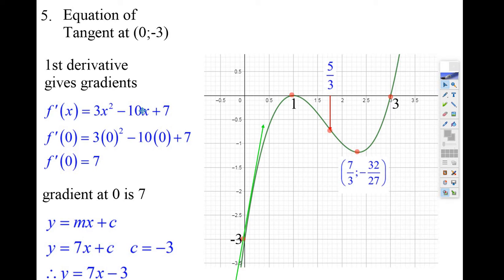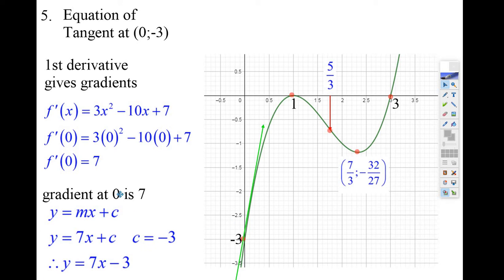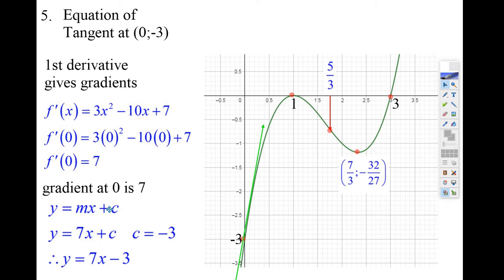And we get, hey, that's nothing and nothing. If we put 0 in for x, we'll get the gradient right at 0. Well, the gradient is 7. Gee, we've got most of the answer here. We know that the gradient is 7. Well, if the gradient is 7, then we know it's y equals 7x plus c.